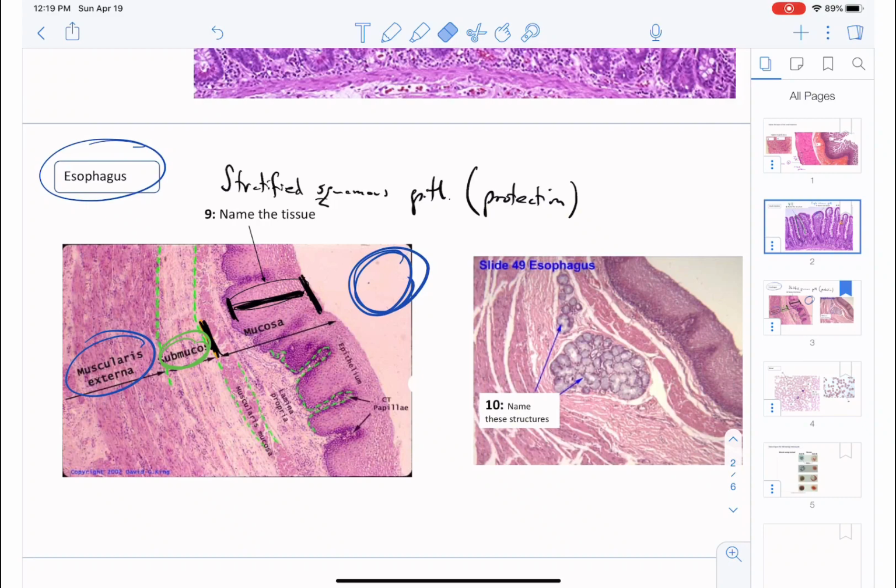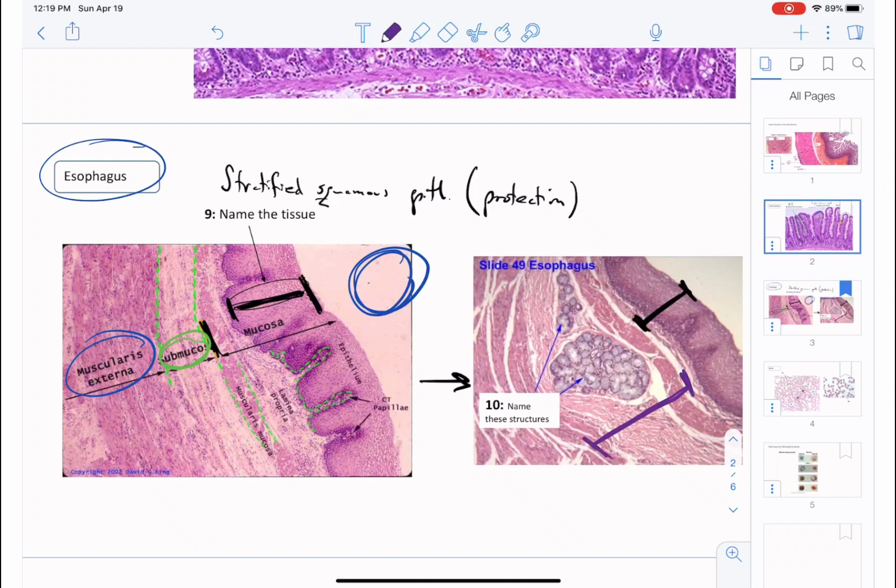Over to this histology. Here we are. This is the mucosa. And then all of this would be the submucosa.